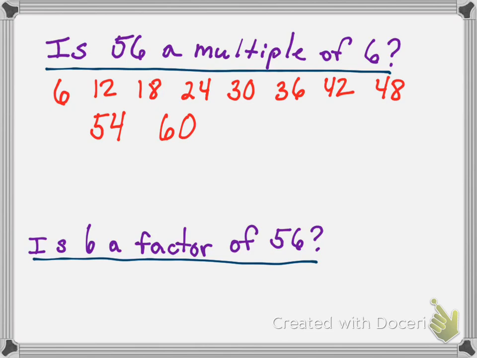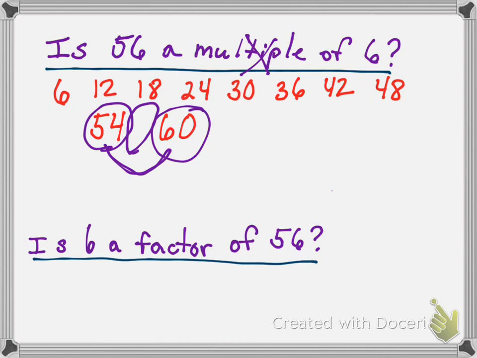So is 56 a multiple of 6? If we count up by 6s and go a little past 56, notice that there is no number in here that's between 54 and 60. We do not have a 56. So 56 is not a multiple of 6. 54 is a multiple of 6, and 60 is a multiple of 6, but not 56.